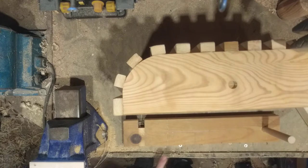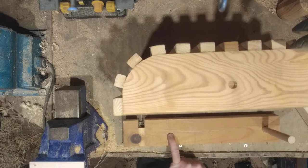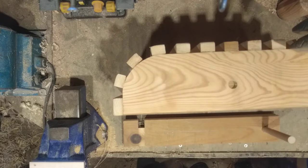And I need to put a hole up here for the handle to go through. And for that, I'm going to use a Forstner bit again, and I'm probably going to go about 25 mil.